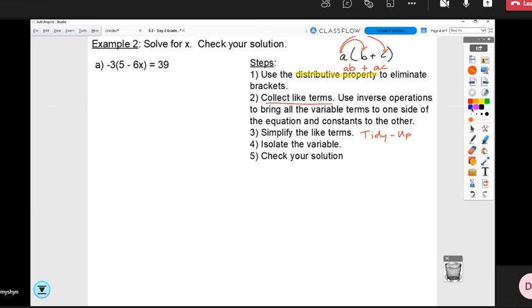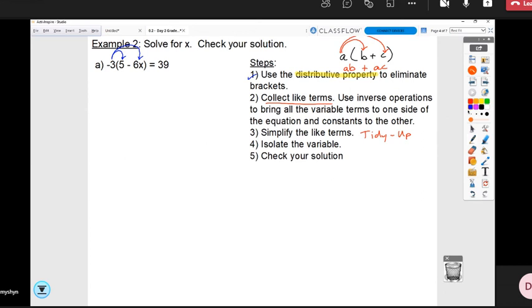So we have these brackets here, and the first step is to get rid of them using the distributive property. So -3 times positive 5, and I highly encourage you to draw in those arrows. If you're working on one of these questions and you had no idea how to answer it, you draw in those arrows, I'm getting you a mark. They're that important.